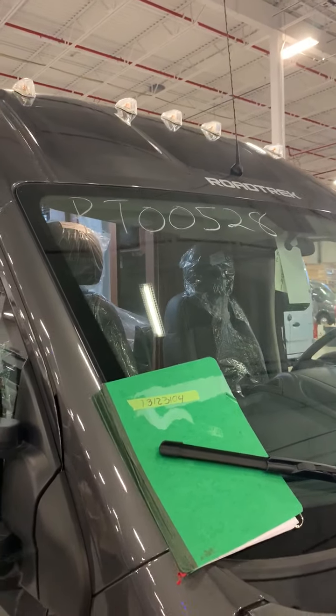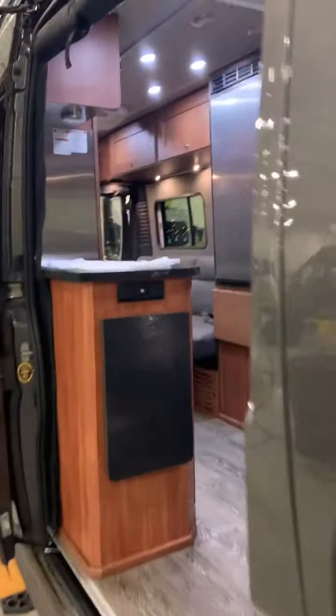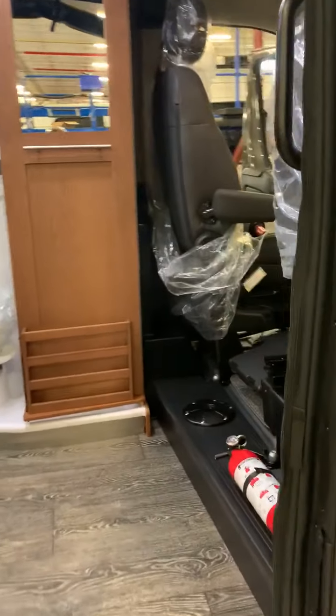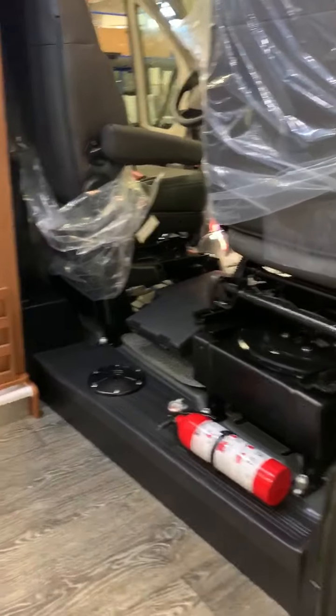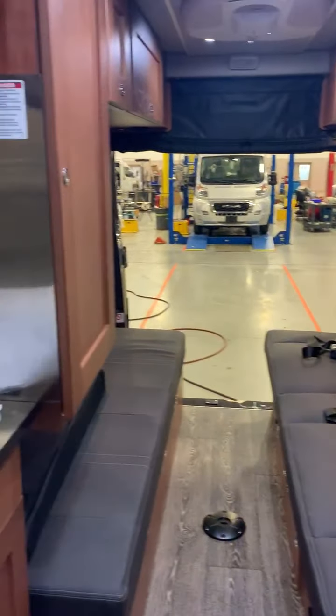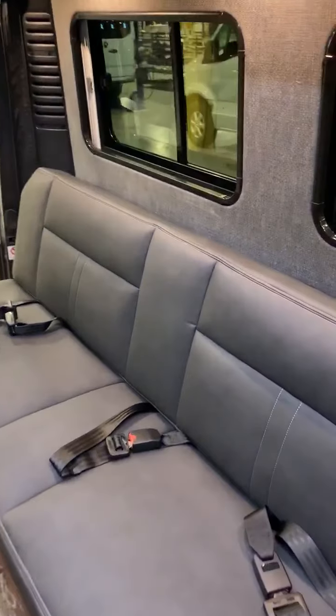There should be nothing left for it to be done, because as it hits station 12 is our final inspection station, and if any rework needs to be done, it happens in station 12. So besides the door that was removed, this would be a finished vehicle ready for final inspection when it leaves station 11. I'm going to post station 12 individually.